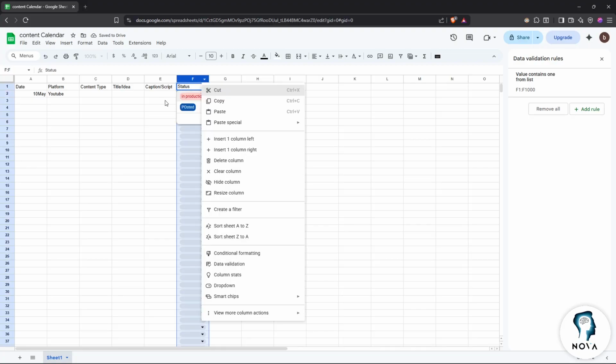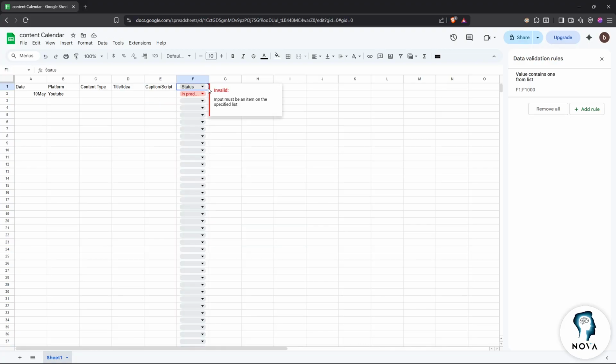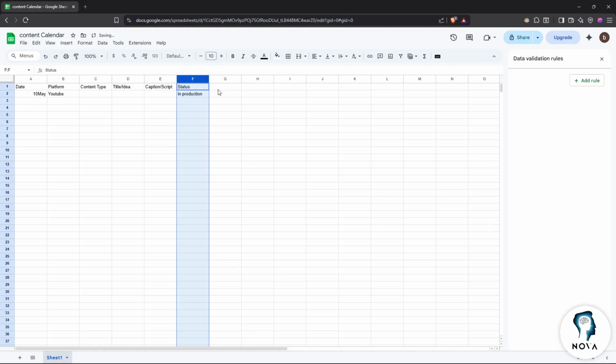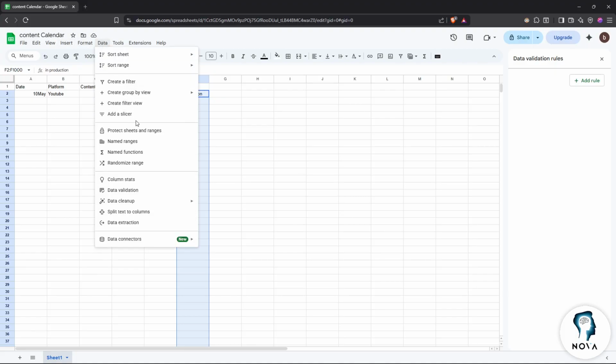So you can disable it for the first one right here if you want to, because I added it on the whole column. I just want to add it to all other cells other than this one. So basically I can just click Control Z, and all I need to do once I select that is hold Control and click on the first one. So then you can do it again.